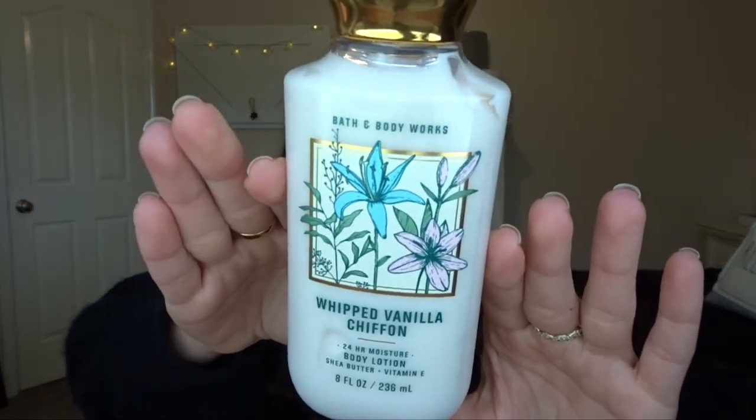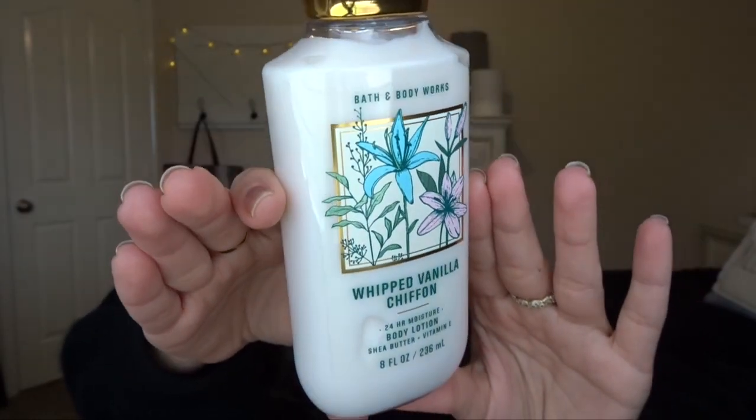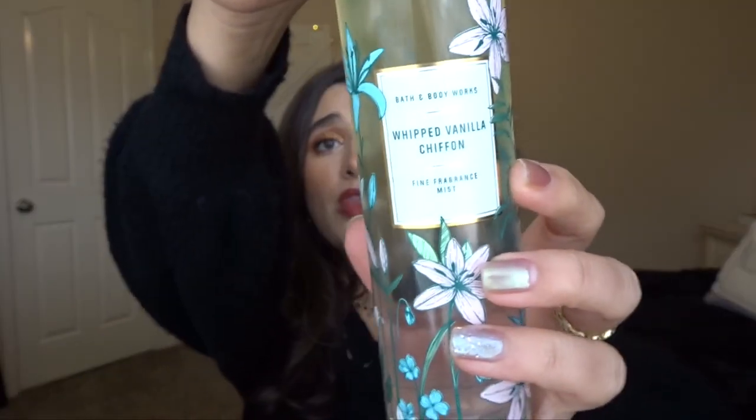They did have a few of the items online for like $5 or $6.50 or something in the morning, but I missed out on that deal. It's okay — I still got them for a good deal. They are online exclusives, so I mean, when am I really going to get the chance to pick these up? The scent notes are Wild Vanilla Bean, Spun Sugar, and White Peach Blossom. I'm going to show you guys the packaging up close — really, really pretty. This is originally from the Mother's Day line last year in 2020, which is pretty much right around this time last year when it came out for the first time.